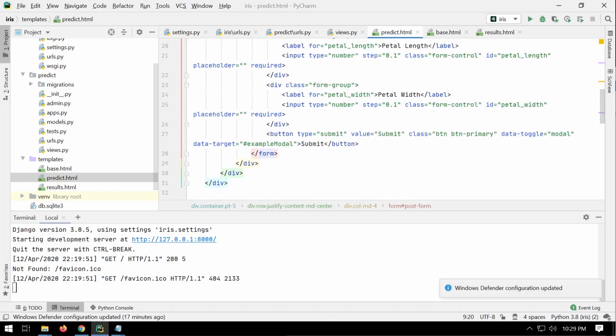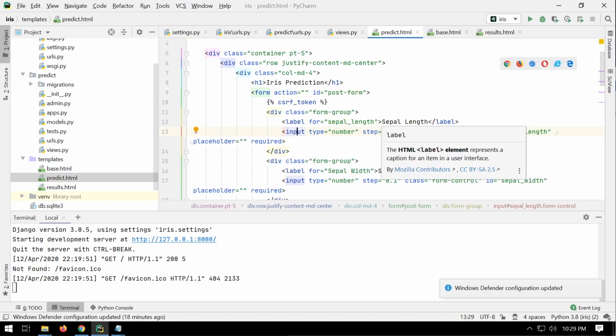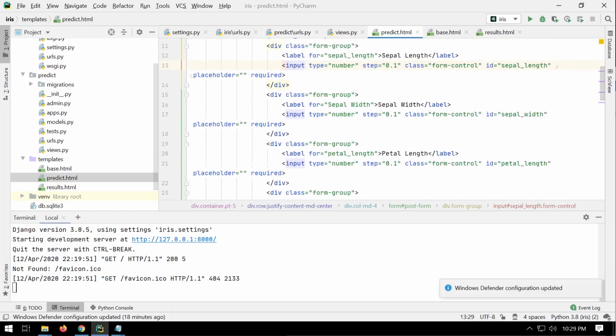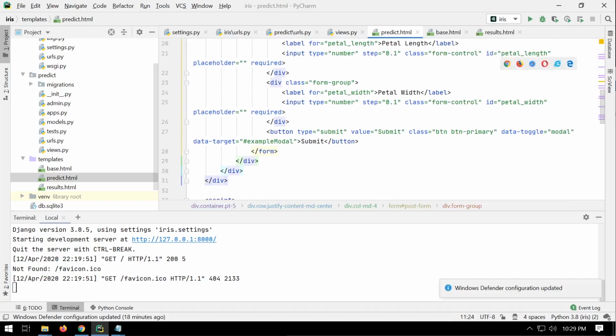So this is a form that you can see has a number of inputs. So we've got an input for the length and the width, and then the length and the width again. And the only special things to look at here, I'm using required from HTML5. So someone has to actually type something into it, otherwise the form won't submit. And I'm using a number type. So I'm forcing people to use a number in the input. And I'm defining the fact that we can utilize a float in the form. The rest is just a class, and I'm giving it an ID so I can then capture that data later. So this is the form from start to end. And that's a short explanation of what's going on there.